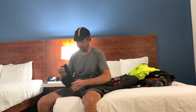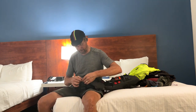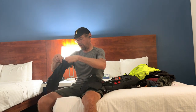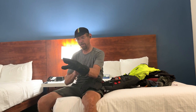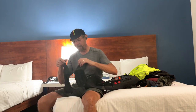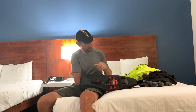It's basically just an overglove. It's waterproof. It's made by Outdoor Research. It's an overglove to go over whatever I happen to be wearing. Keep my hands dry and warm. And sometimes, when you're riding, a lot of times the wind chill is what gets you, and that keeps the wind out.